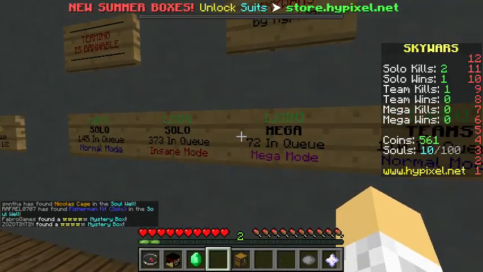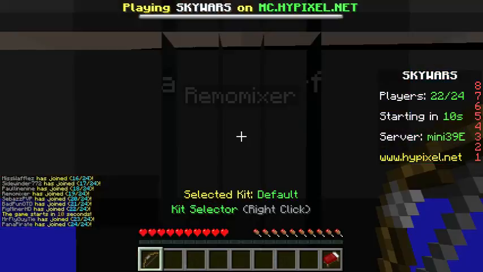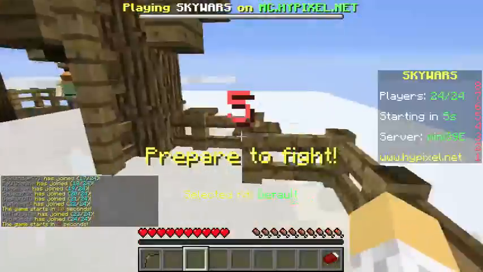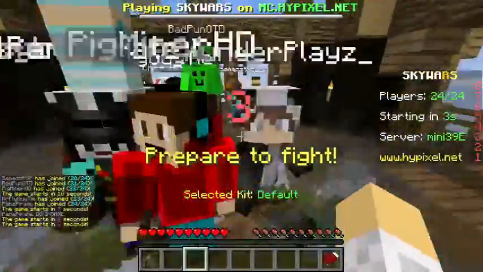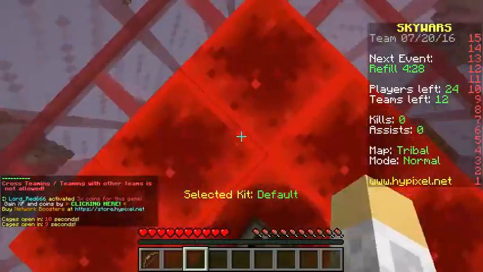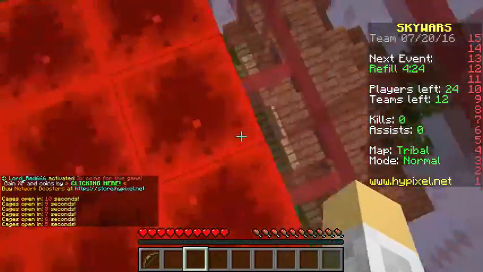Let's do a mega mode. No! Don't want to do that. Oh, whatever. I think this might be the last one. Maybe I can do good. I won because he fell off the edge like a dummy. I just hope this guy doesn't take everything like a jerk.